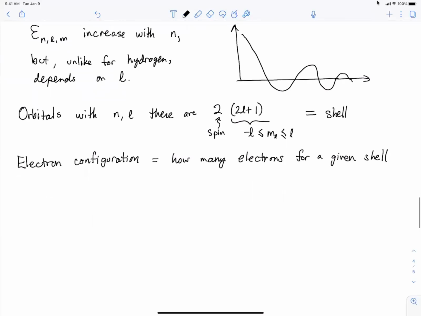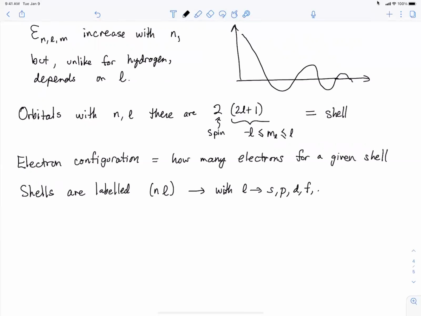Okay, so just like for the hydrogen atom, shells are labeled nL, but then you have a code where you replace L by S, P, D, F, etc., according to whether L is 0, 1, 2, 3, etc. And so now if I look at how many electrons there are in a given shell, the number I can put is 2 for S, 6 for P's, 10 for D's, and 14 for F's, etc. So this here is the total states per value of n that you choose.